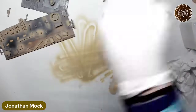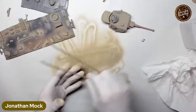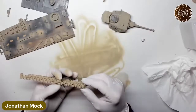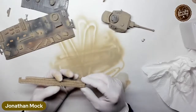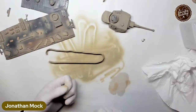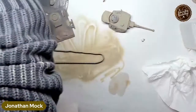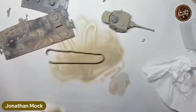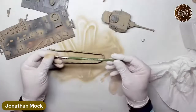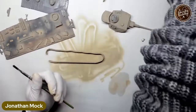Right, just to do a very, very quick demo on what I mean about these tracks. I'll probably do it on the upper part where very little is going to be seen. Actually, we'll probably paint over it, but I need to do this just to demonstrate this tonight. So what we're going to be using is one of my favorite paint brushes. There we go, that's a good one to do it with. That's a very cheap and cheerful Humbrol 7mm flat brush. That's all we need for that.